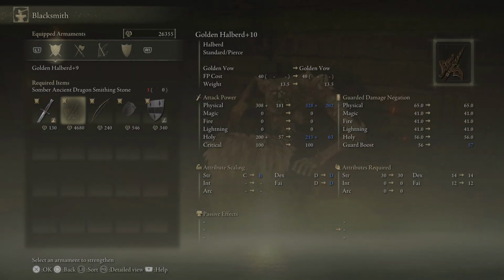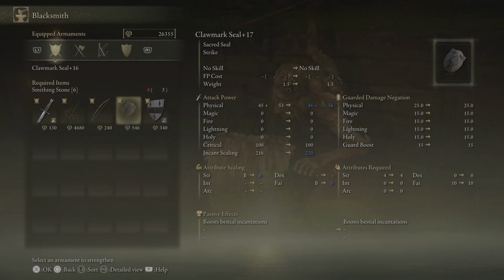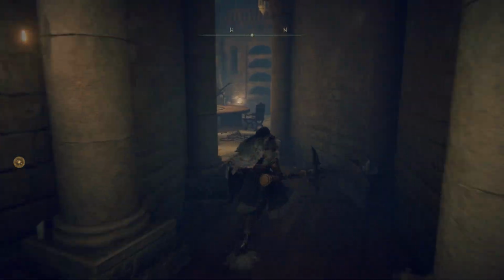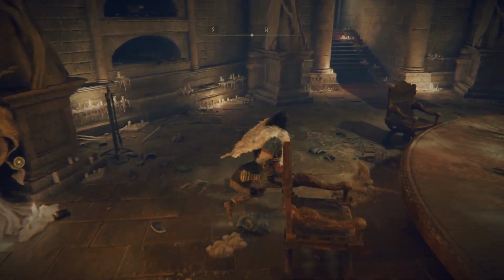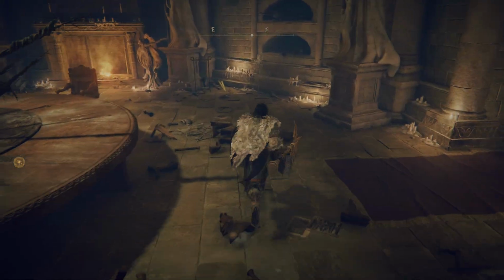Alright, so this is one shy of max now. So it's far, far ahead of our other weapons at this point by being able to do that. So the other thing we want to strengthen is our Clawmark Seal, but we're still waiting on more smithing stones. They just make it way harder to strengthen normal weapons. I just find it's kind of odd. Because on a first playthrough, it kind of funnels you into using the special weapons.